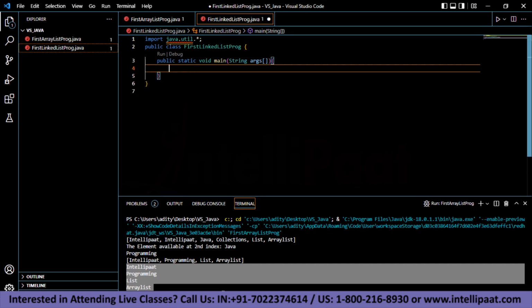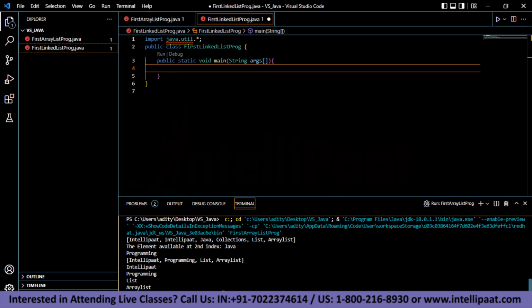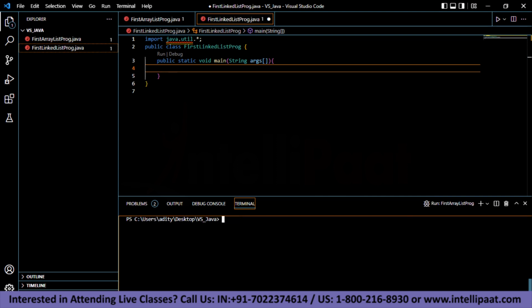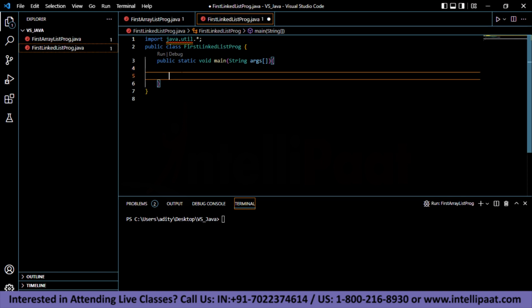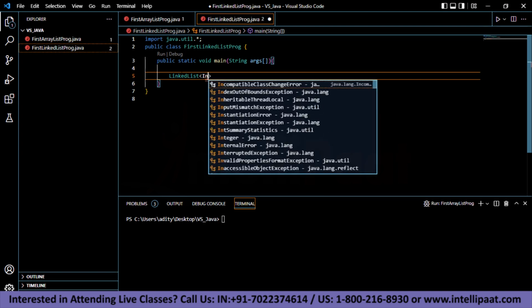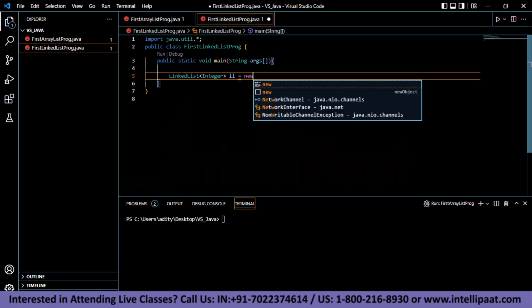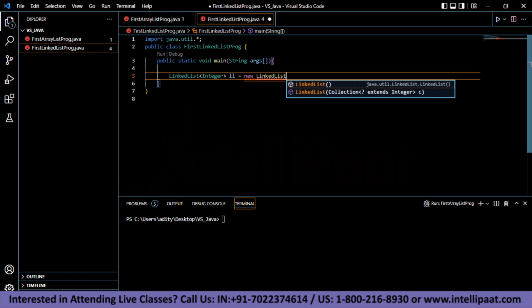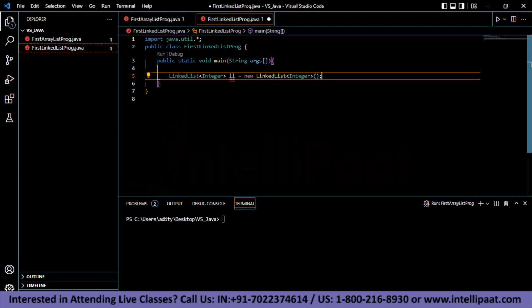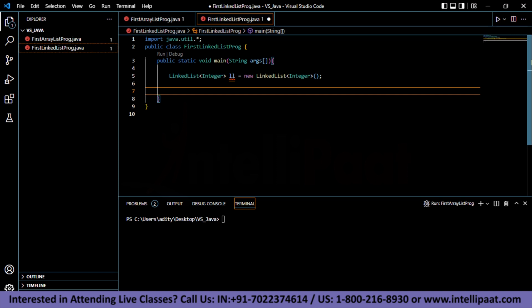Now the first thing we'll do is clear our terminal. So we'll use the clear command for that. Okay, so now it's clear. So let's get started with creating the linked list object. The first step to do that will be calling the LinkedList class and then giving it a wrapper class. So this time we'll make it an Integer object and then the name of the object. We'll name it ll, which is short for linked list, new LinkedList, then wrapper class Integer and a semicolon.